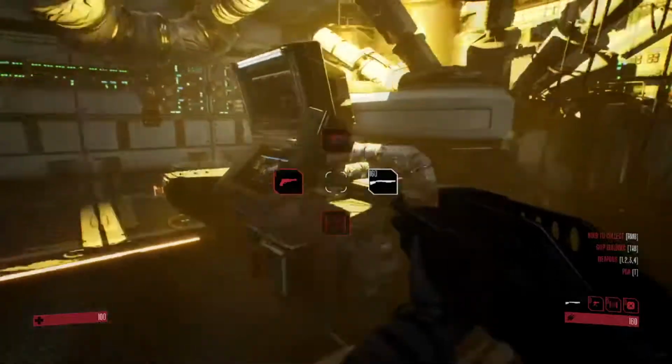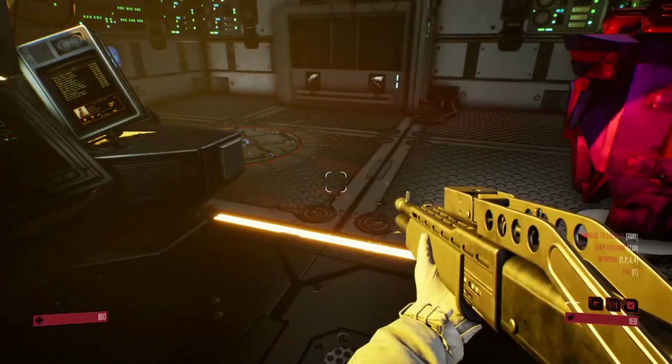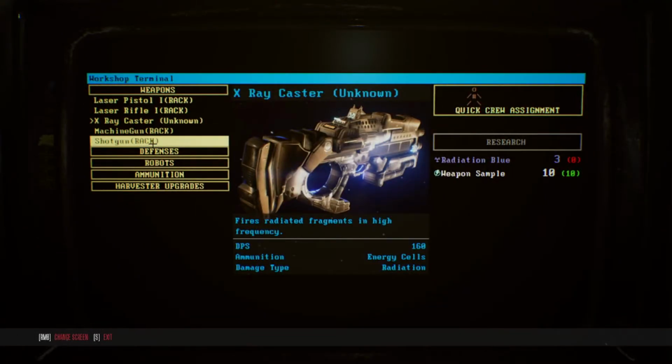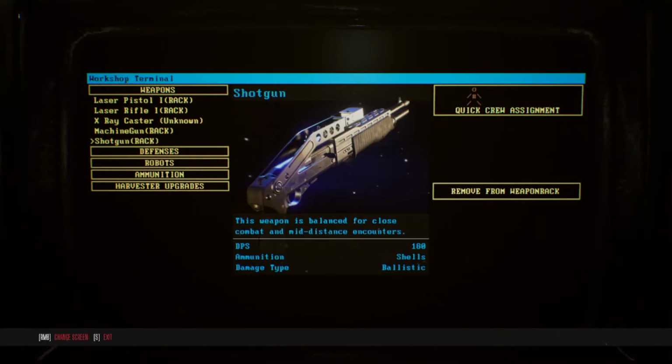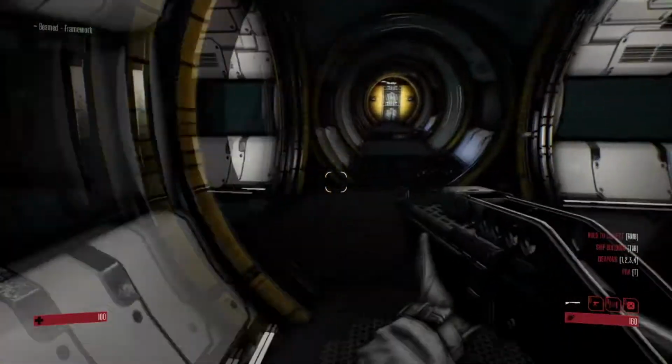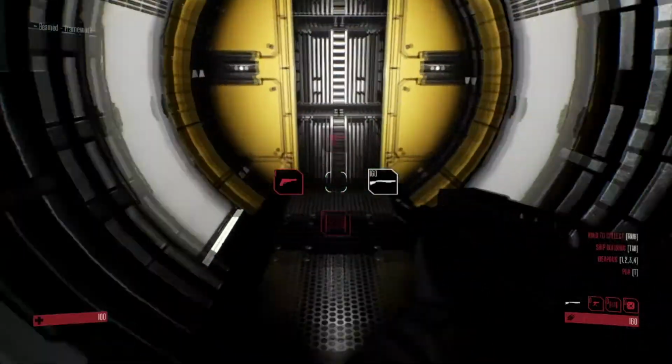Sure, let's grab that. Why have we got this particular shotgun in the future? Maybe it's because it's just so cheap and reliable. I don't know. So 180 DPS. So this thing is really good. It's just close range. Noted. Anyway, let's go ahead and replace the things.